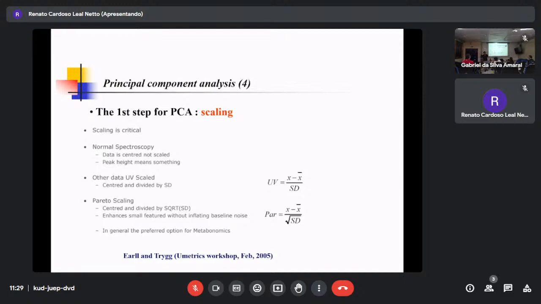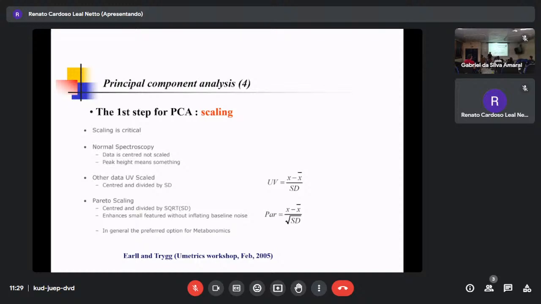Yeah? Existent is okay because it's existent. But I want to increase the signal, but not only the signal, there are additional others, and noise also increases. So that's why it depends which one. To solve the problem, they divide not by the standard deviation, but by the square root of the standard deviation. It's rather mild. Yeah? We call it the Pareto scaling method.